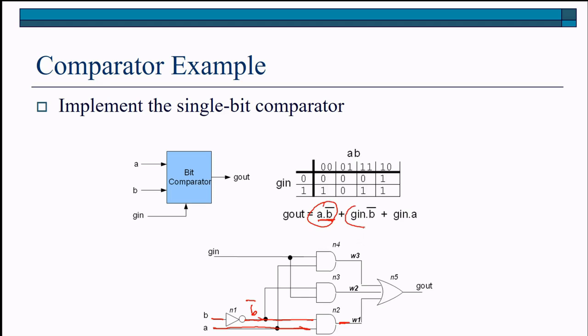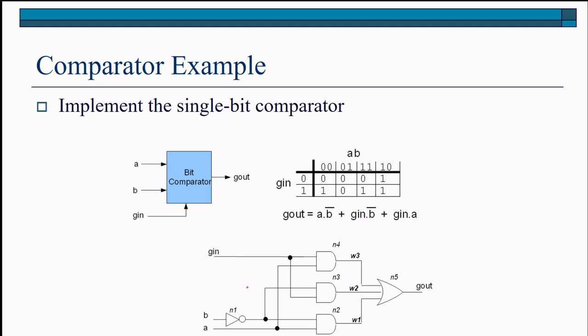The next product term, G in B bar, we have G in here and B bar. ANDing those produces this second product term. And then our third product term is generated using this AND gate, and we OR those three terms together using this 3-input OR gate, and that produces our output.